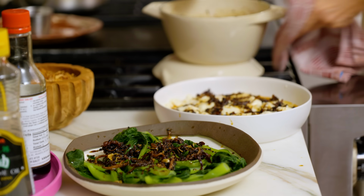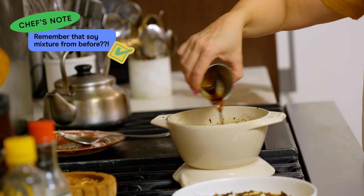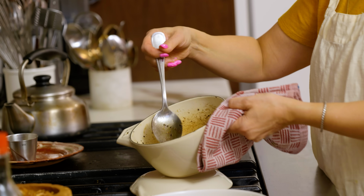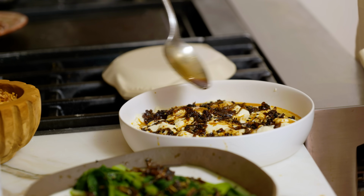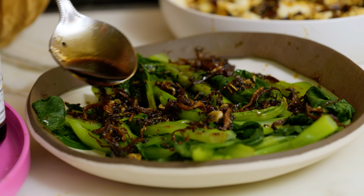Now I have my pan that everything was browned in and there is some residual browned bits. I'm pouring in that vinegar and soy mixture right into that pan and just using it to swirl up any little last pieces of ginger, sesame seed. I just want to make sure the sugar in it is dissolved and any little pieces of flavor that were left end up coming along.